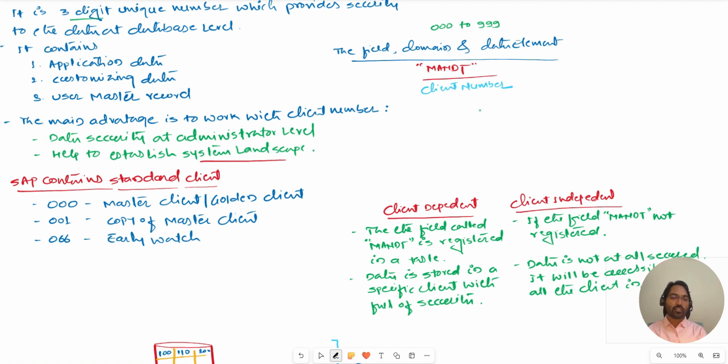The demo system which we are using, we call IDES. IDES is internet demonstration and evaluation system.